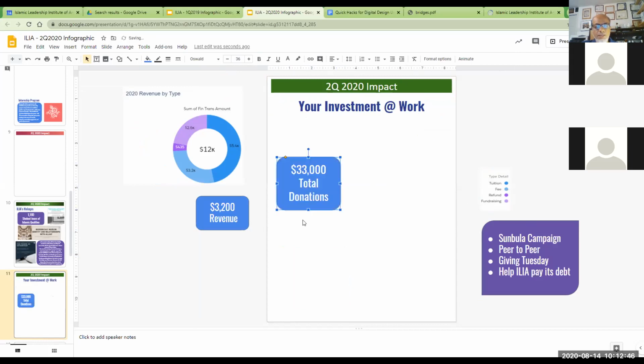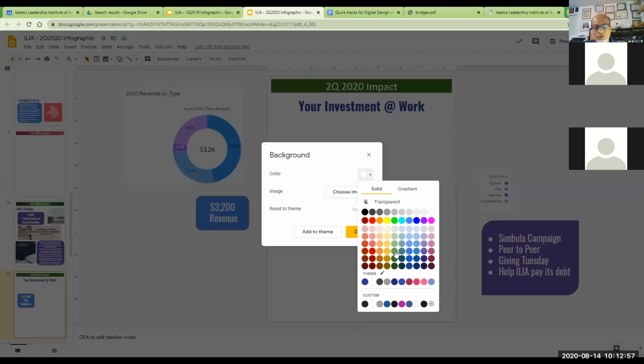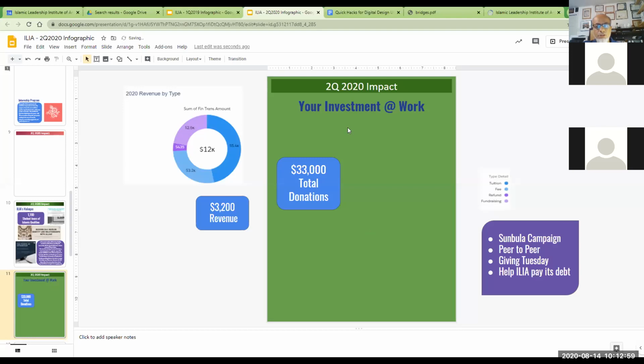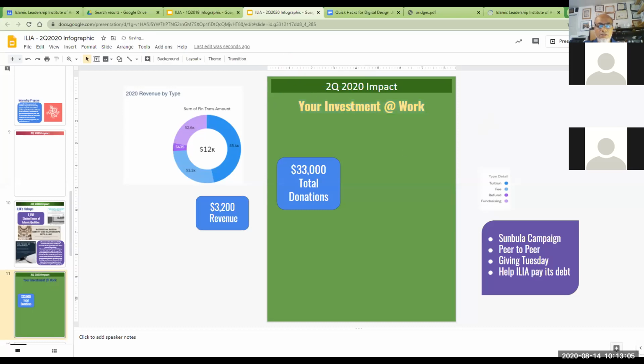Okay, so you do a big, nice pie chart breaking down this number. And if you're gonna use green, what I would do in this case, this background here, I might make the color light green, something like that. Use yellow text, something like that.